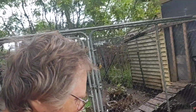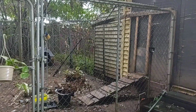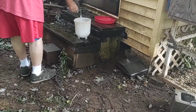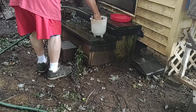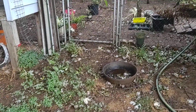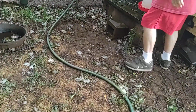Okay, here he goes. Time for the next feeding. Yeah, we gotta water these things too. I gotta move these plants in too. I thought I got some of these, but I guess I didn't. That's good. They're still being watered outside, my inside plants. It's not really hot today, it's just a little muggy.